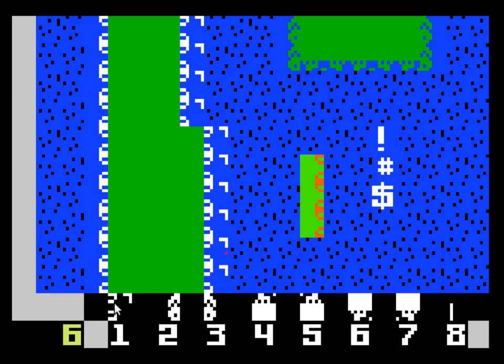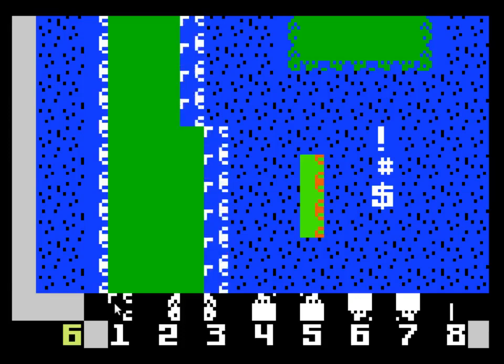Now there are some other cool little bits and pieces, features that Dennis has provided for us. So if we press 1 on the numeric keypad, it will reflect the current character in the horizontal plane. If we press 2, it will reflect it vertically.